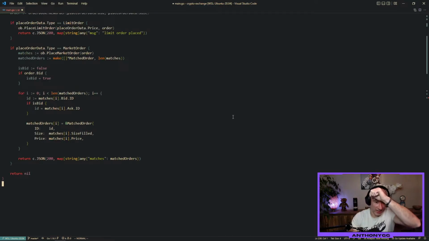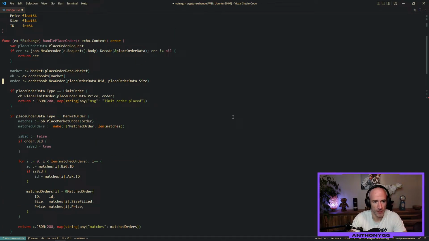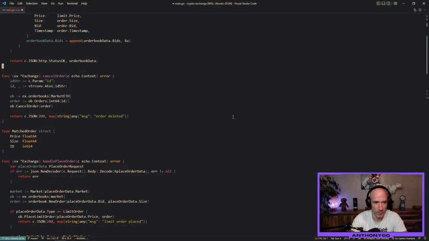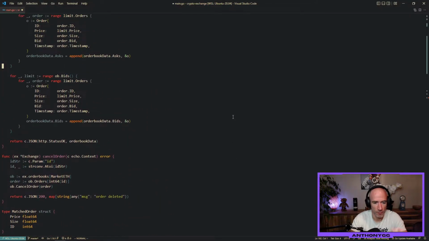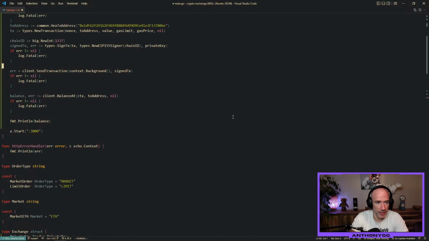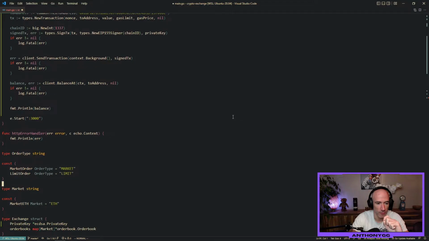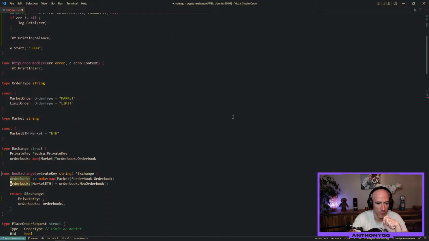We're going to convert this hexadecimal string into a private key. Where is this garbage code we created? Here. So we can actually do this.